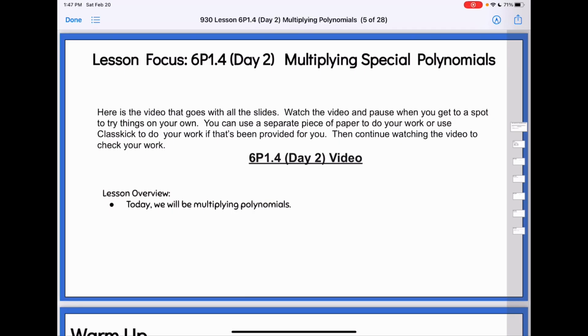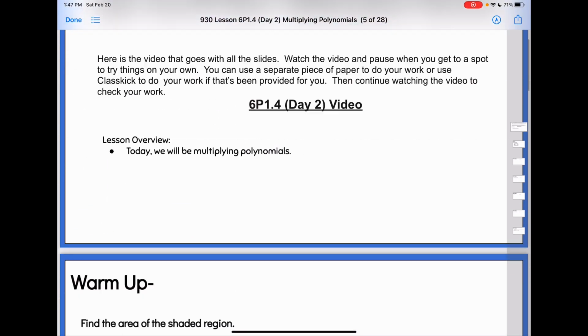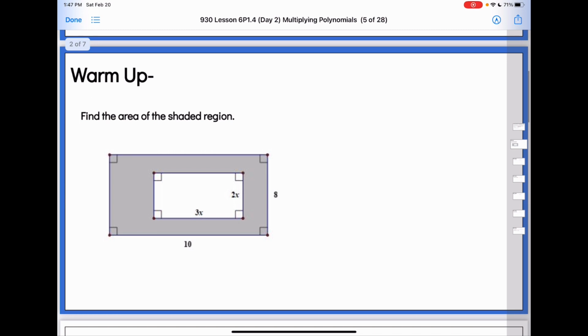So we're going to spend one more day on multiplying polynomials because it's something that we do an awful lot. Today, though, we're going to talk about some special situations that happen when we're multiplying polynomials. I know we talked yesterday about some shaded area problems, and for some reason those are just a tricky one to wrap your brain around, so I wanted to do one more of those just to make sure that you are completely confident in those shaded area problems. So do this one as a warm-up. Pause your videos and give it a shot.